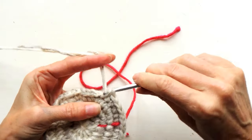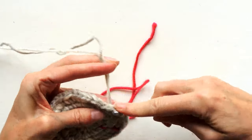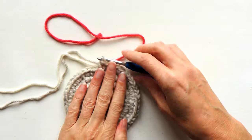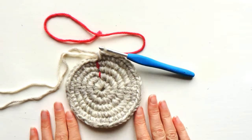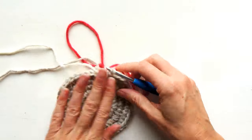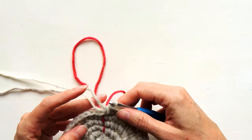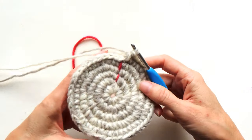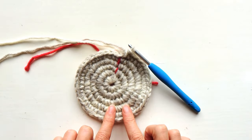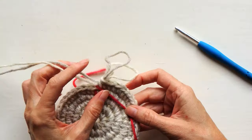So I'm going to go all the way around, one single crochet into each stitch, and I will meet you back at the stitch marker, hopefully with less wobble. Okay, so now we're back. I've gone around, I've made just one single crochet into each stitch going around. It is still a little wobbly, but not anywhere near as wobbly as it was before. So in the next round, I'm going to put my increases, and then the following round after that, I'm going to not do increases. So I'm going to alternate between doing increases, which is adding two stitches into one stitch, and then a round of not adding stitches.